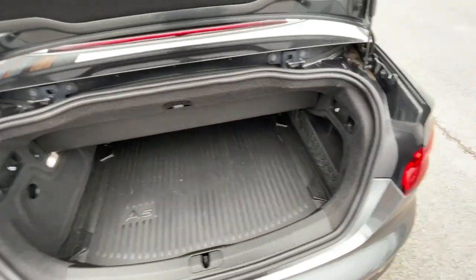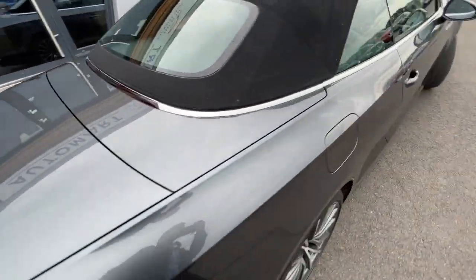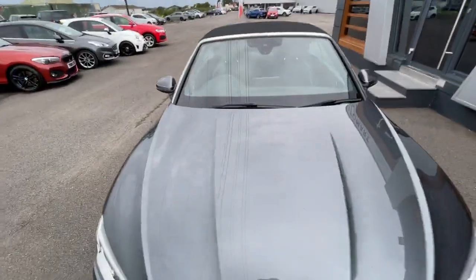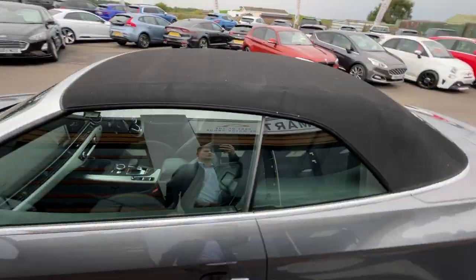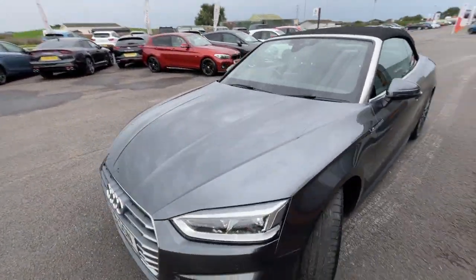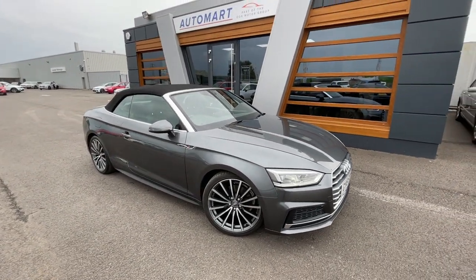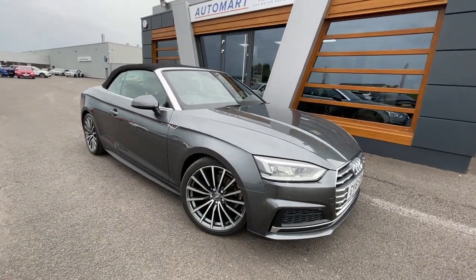Plenty of space for a convertible. There's a final look at the top, and I'll show you all the way around the vehicle. Stunning car, great condition, low mileage — what can you ask for? If you need any further information or pictures of the vehicle, or information about your part exchange or financing, just give us a call or send us a message.